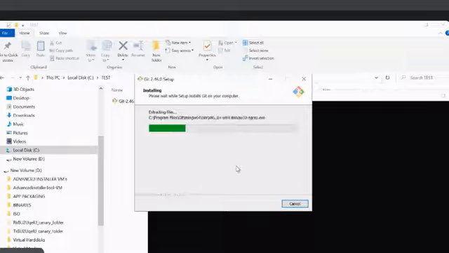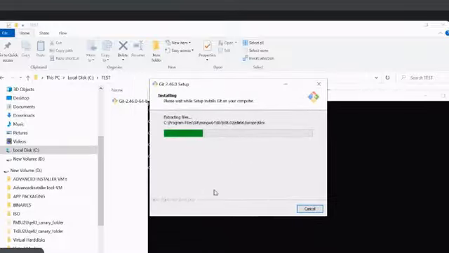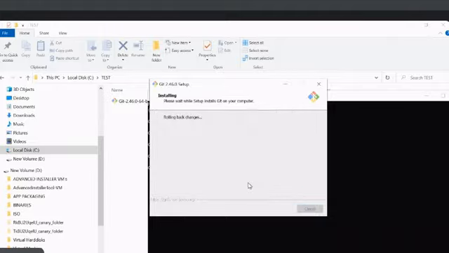Now the installation is in progress. If you can see, it is installing by itself without clicking next. But I still have a cancel button here to cancel it. This means it is a semi silent installation, not a complete silent installation. I'm just canceling this installation.